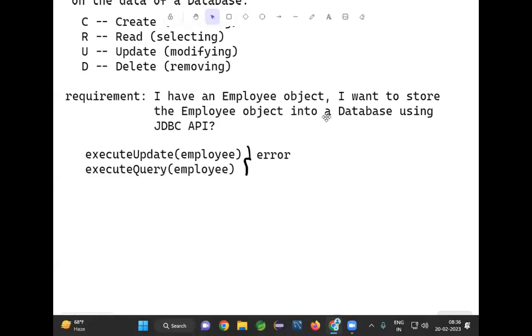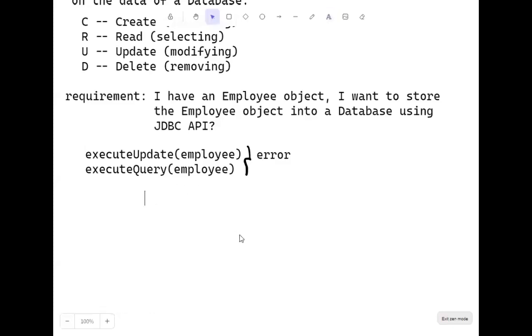For example, I have a query. Listen here. Insert into EMP underscore table, EMP underscore table is my table name. Next, what I'm writing? Values of employee. Is this a valid query?